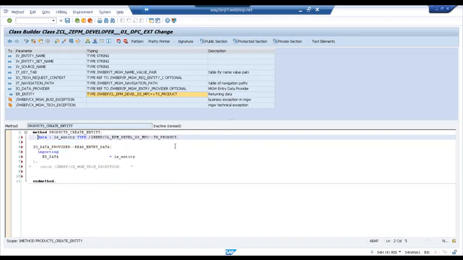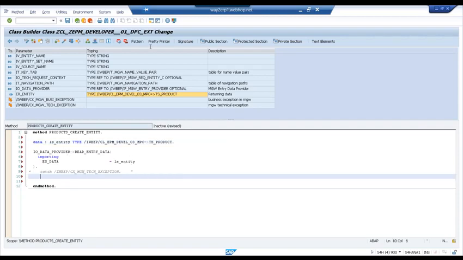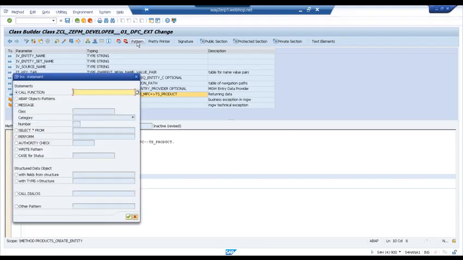We all learned about this ABAP development for OData in the last course. Hope you all remember. I'm not going to explain all of this again. I'll just go and now call a function module. Can anybody tell me the function module to create a product for the EPM model? Anybody? If you all remember from the last course, what is the function module name to create a new product for the EPM model? Anybody?